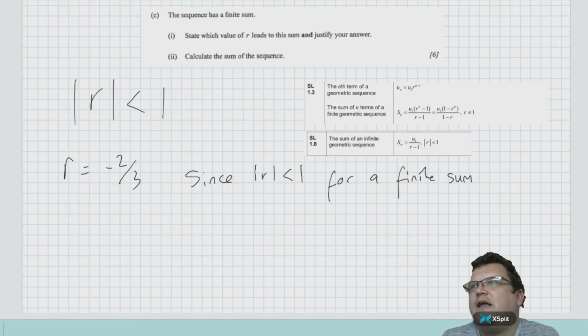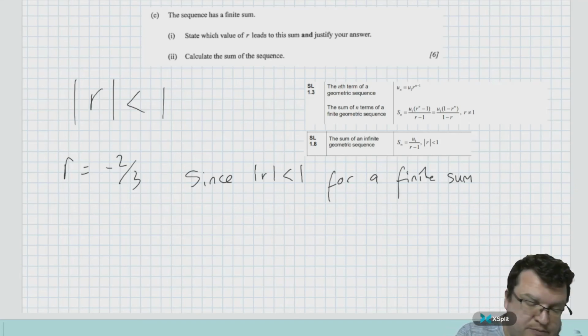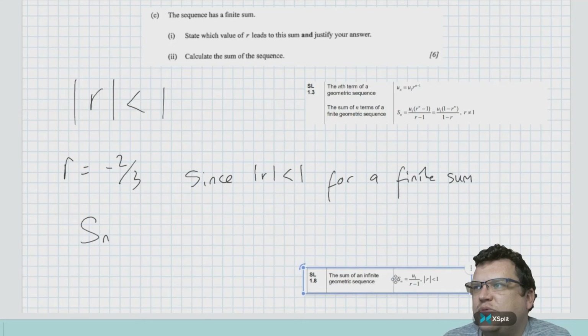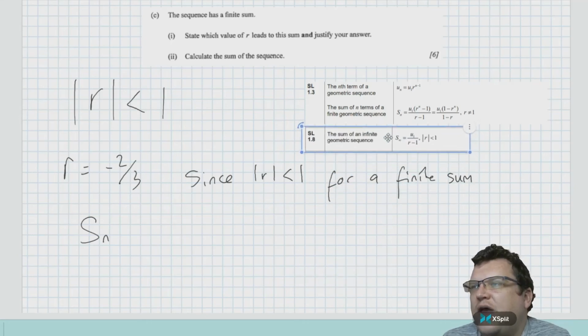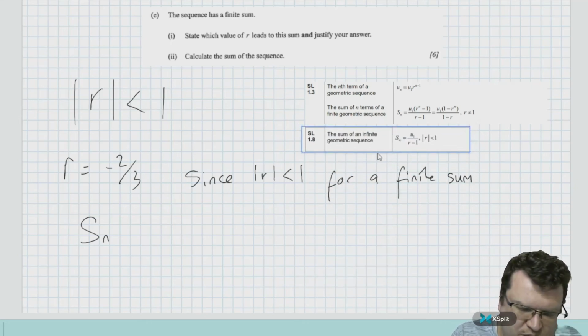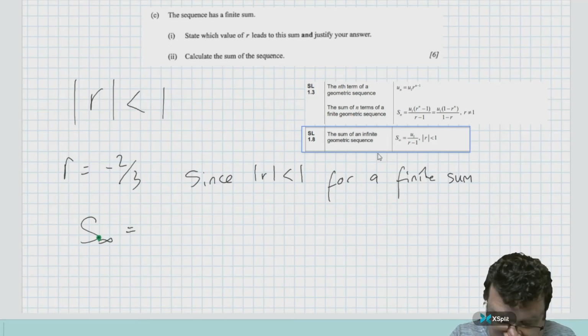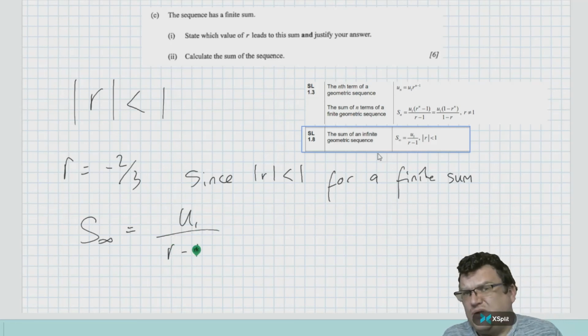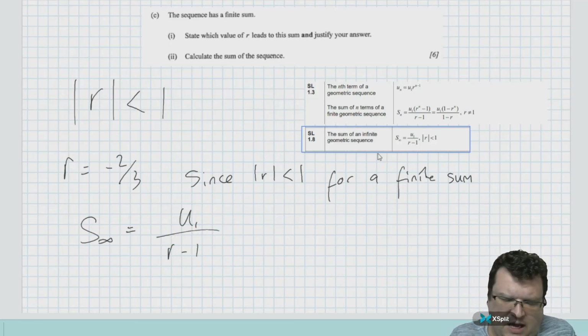All right, and finally calculate the sum of the sequence. Again, we're given the formula. This shouldn't be too tricky. Like I said, just be aware that these two sections are actually separated in the formula booklet. This one sort of occurs down the page a little bit, but they are very much related to the same thing. So the sum, perhaps I should write sum to infinity of our geometric sequence is the first term over 1 minus r. So it's actually a pretty simple formula.